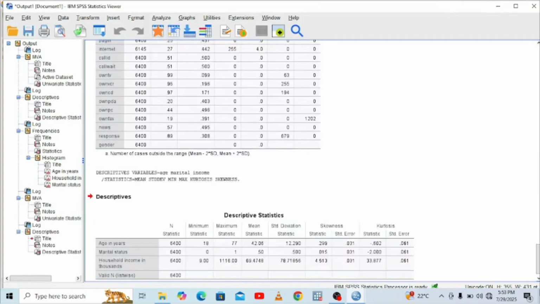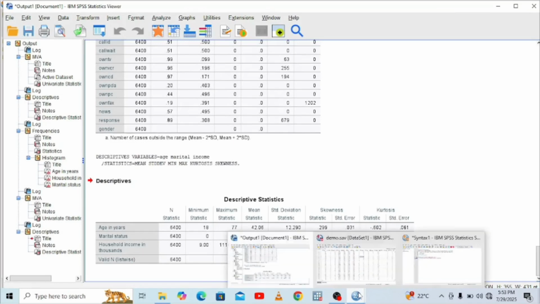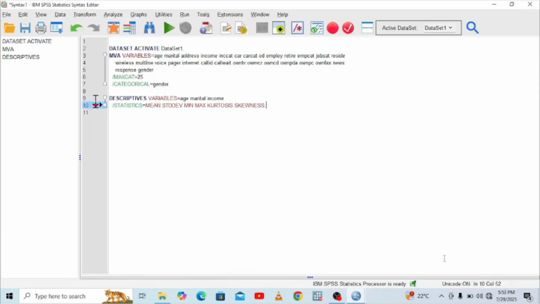And when we click run, you can notice that the descriptive statistics will be produced for us using the syntax method. So the syntax helps us to save this dataset easily, and when it comes to reference, it will make our work very easy. So we shall save this syntax file for later reference when continuing this project or this class. Then we need to do the descriptives using the frequency method.